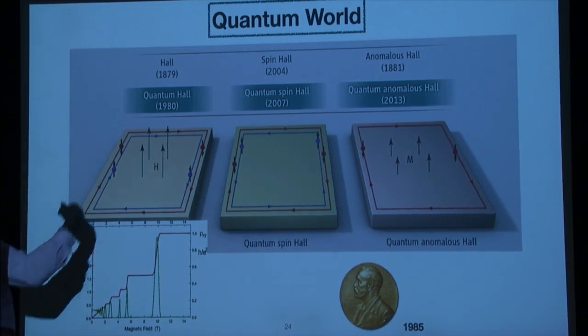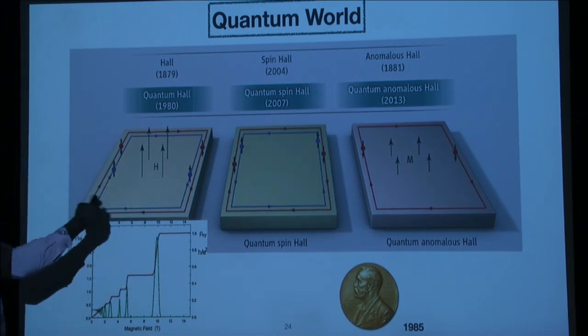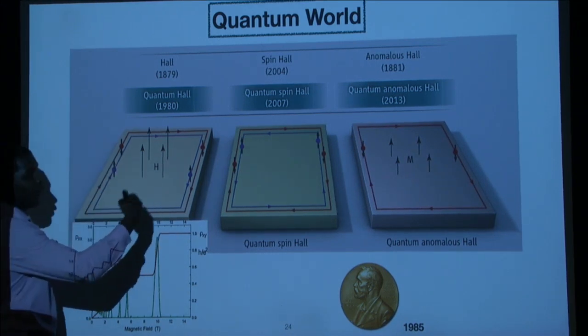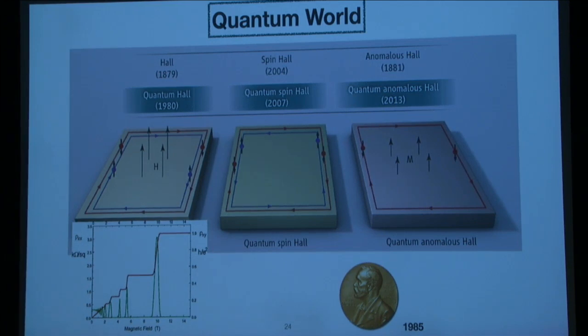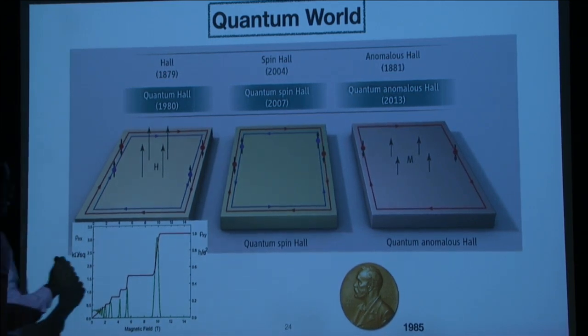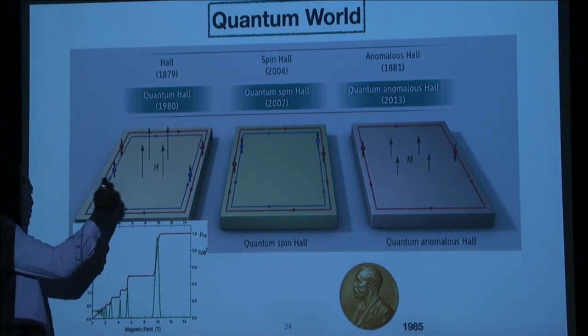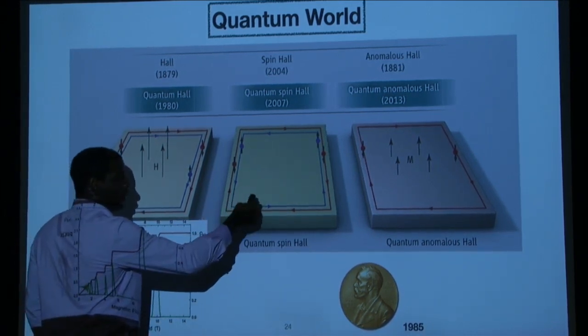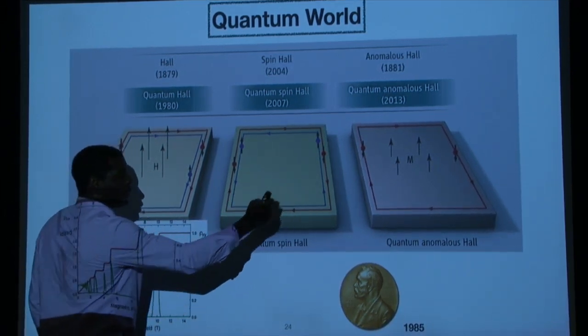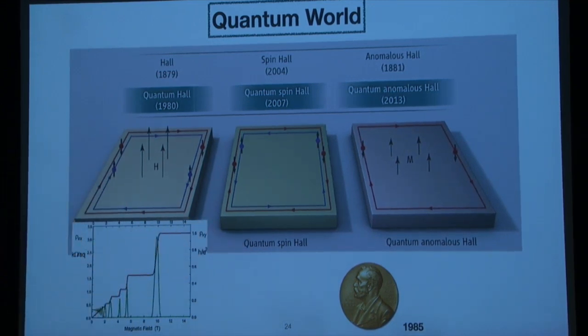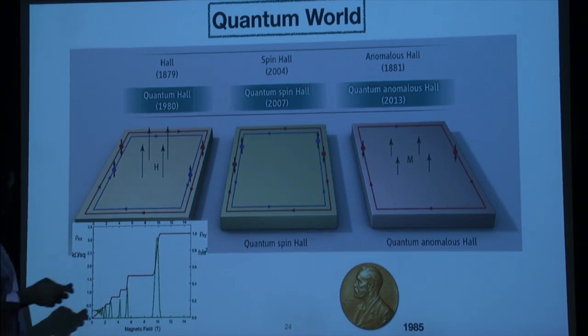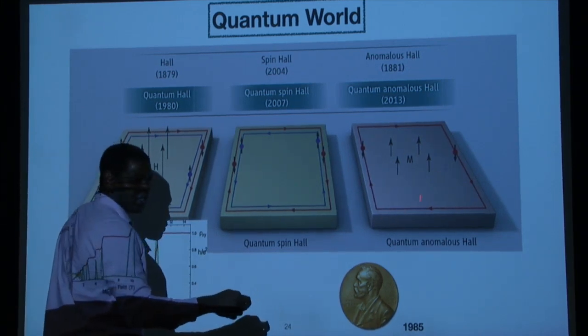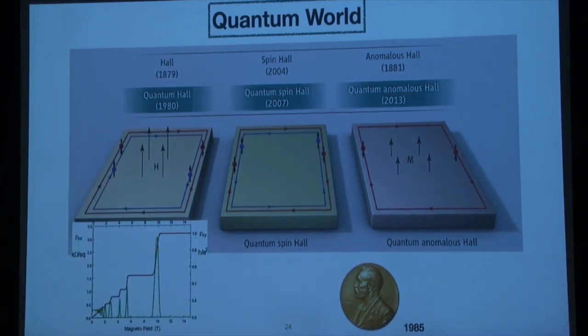And so with the same idea as the spin Hall and anomalous Hall, you can get the quantum spin Hall and then the quantum anomalous Hall. I told you we're not very good at names, but it's the same idea where the quantum Hall is just charge, the spin Hall is spin without a magnetic field, and the quantum anomalous Hall is one charge with one spin being circulated. This is probably the hardest one to do, actually, and it's the one that's most sought after right now in experiments.